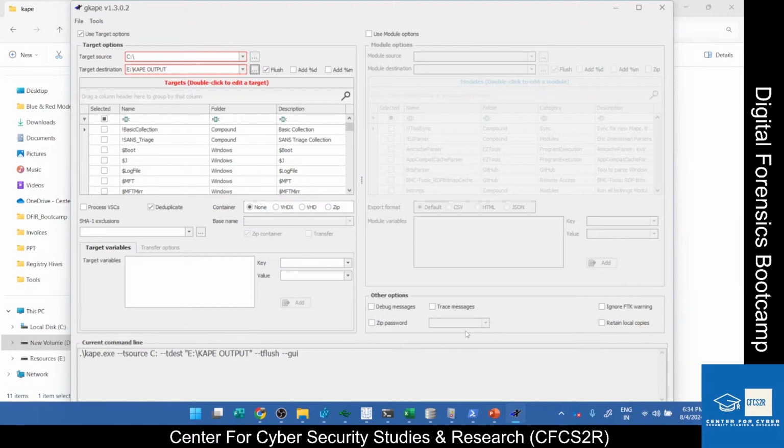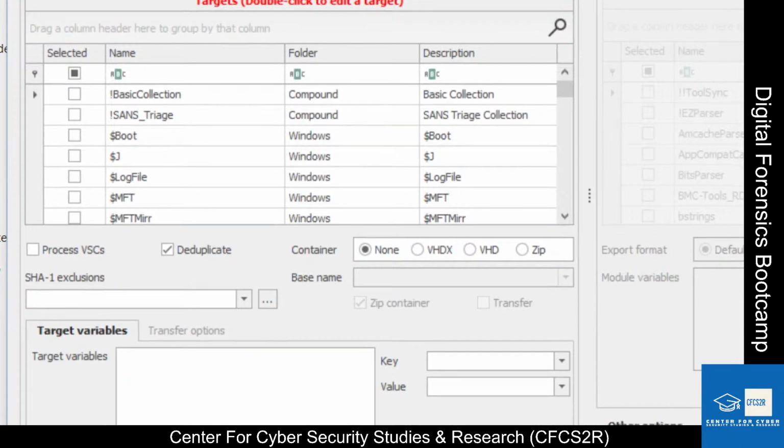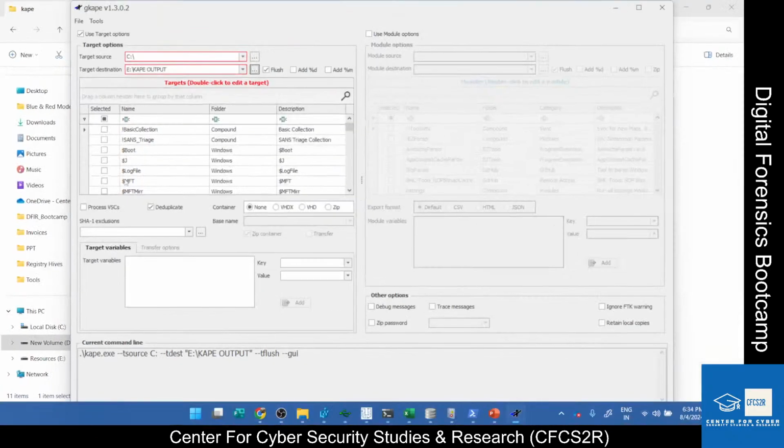Okay. Now it is asking me what artifact you want to extract. These are the artifacts that are available, and you need to select which artifact you want to extract. Okay. So I want to extract hives.